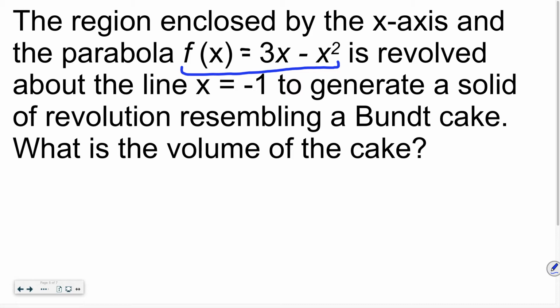We're taking that and the x-axis, I was looking for it, thank you. And we're going to rotate it about the line x equals negative 1. So please graph the parabola intersecting the x-axis. Draw your line x equals negative 1, and then we'll get ready to set this up.